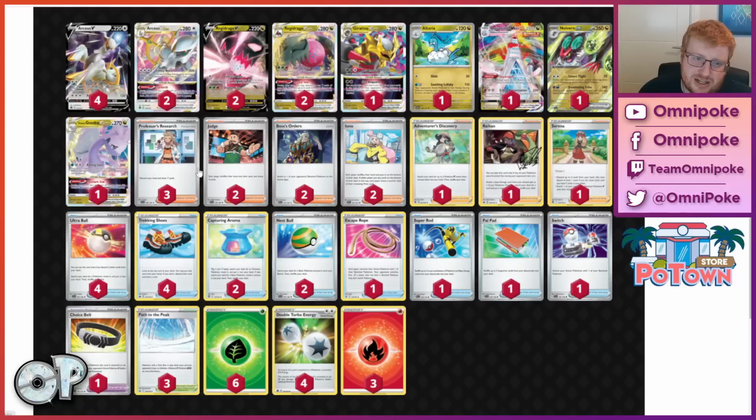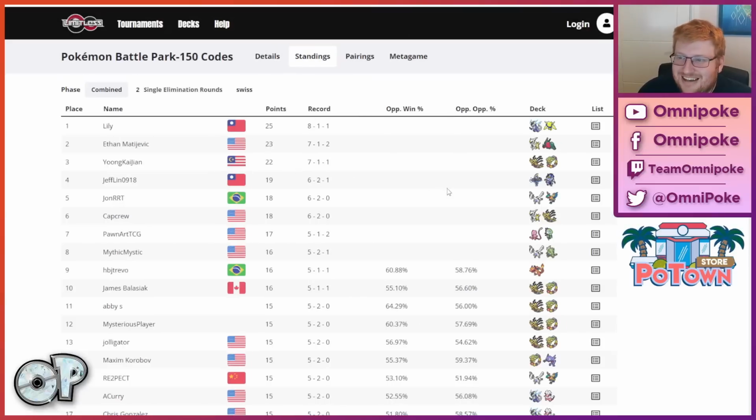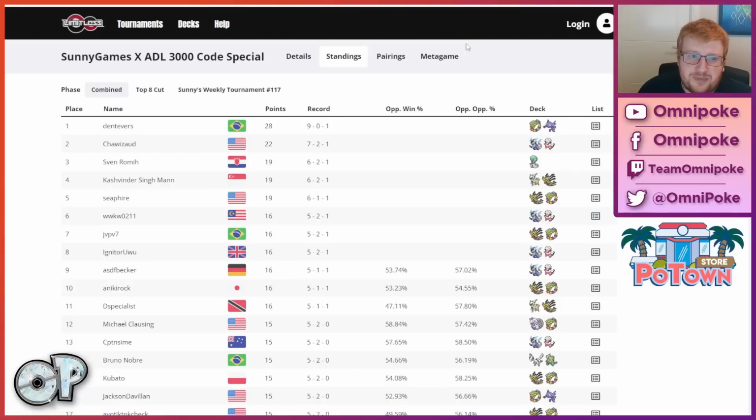And you can see that just with like 2 Nest Ball in a deck that needs to get Arc down, sometimes multiple if you've gone second turn 1. It's asking a lot, you know, so anytime I can steal a space, I'll try to, and I would probably campaign for that with the Altaria, unfortunately, although it is very cool. And then just another note that, once again, the colourless build of Lugia showing up in this tournament. We move on to Sunny Games, the 3000 code special.